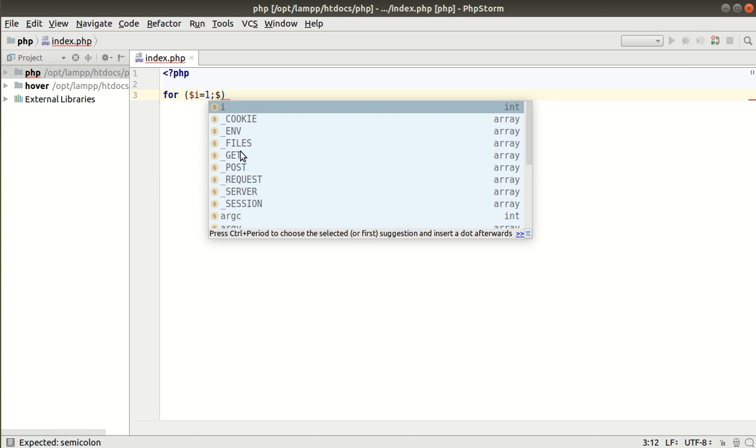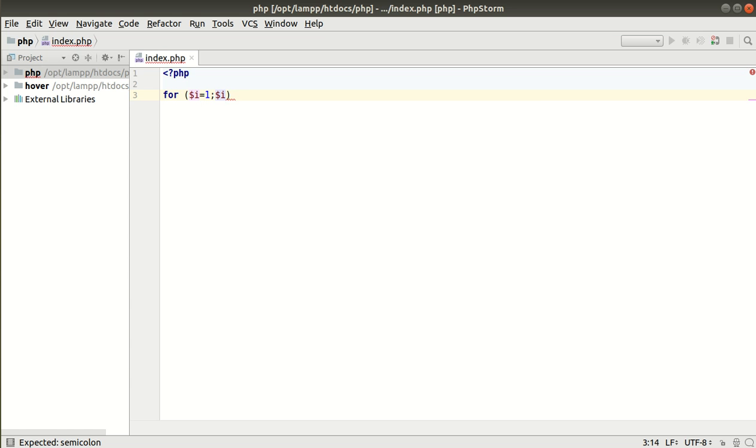The second one requires a condition, like this: i less than or equal to 5.